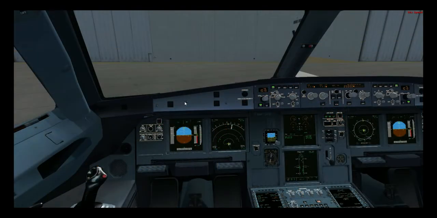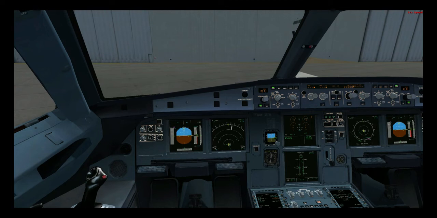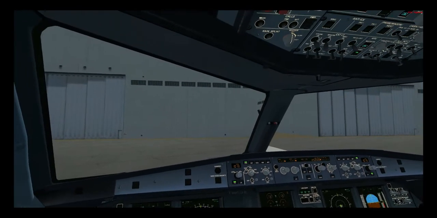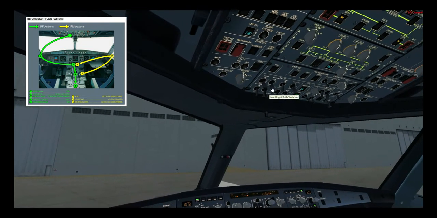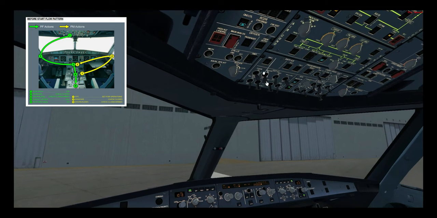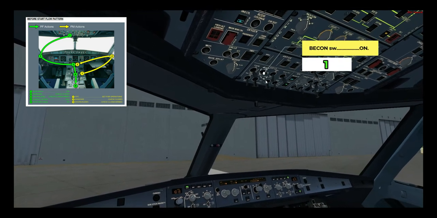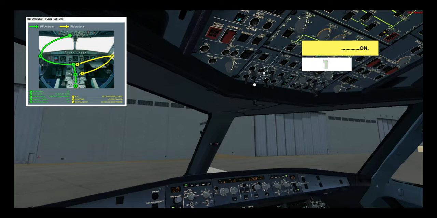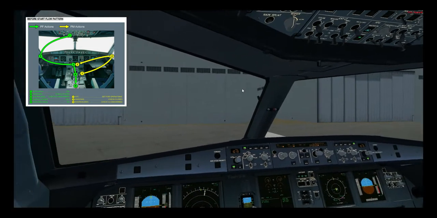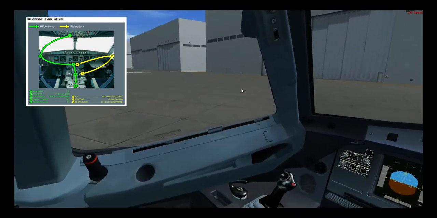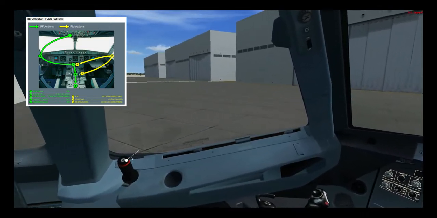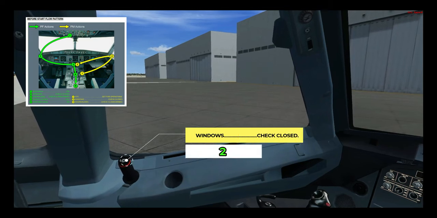Before start. Checklist trigger: pushback clearance or start clearance received. Before start flow pattern completed. Beacon, on. Windows, check closed.